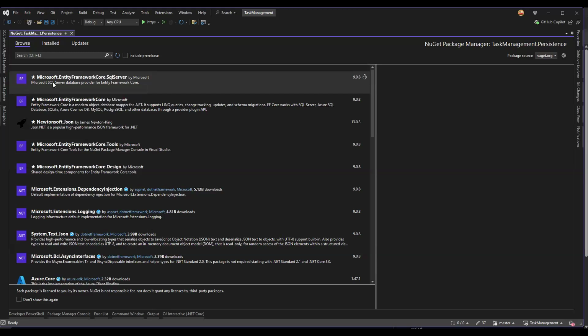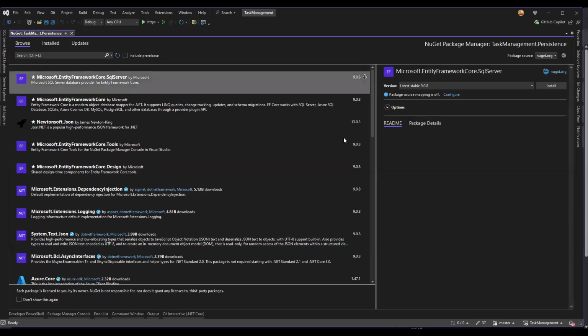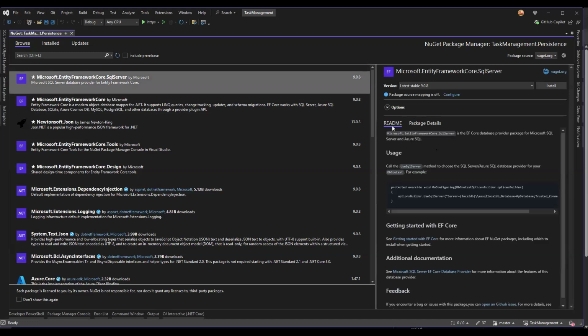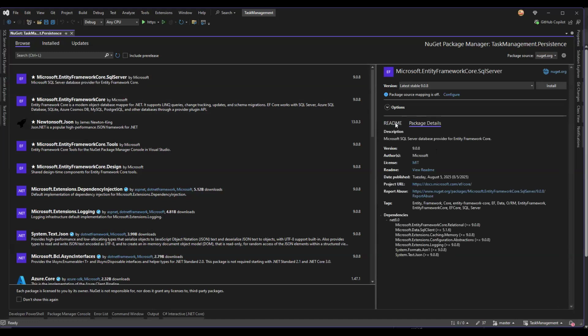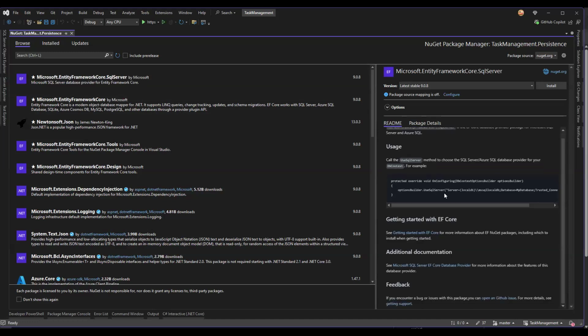Like it says here, Microsoft SQL Server database provider for Entity Framework Core. You click on it, it shows you the README, and your package details. The README contains the definition.